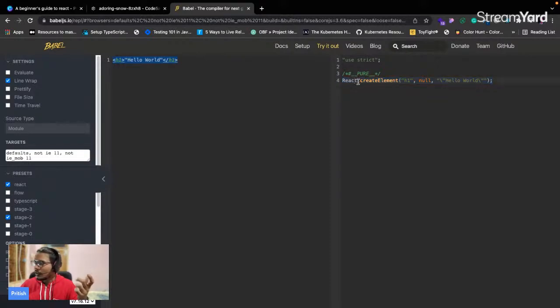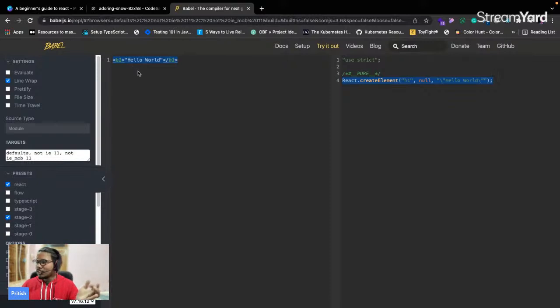It invokes the React.createElement function, where it passes h1 as the element type, null as one parameter, and after that what's inside, hello world. So under the hood, React does this conversion.